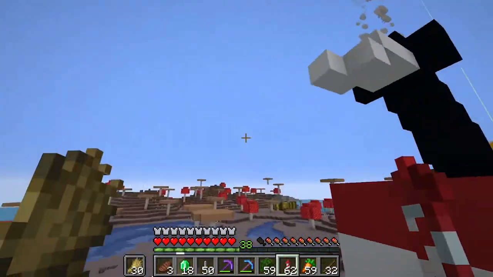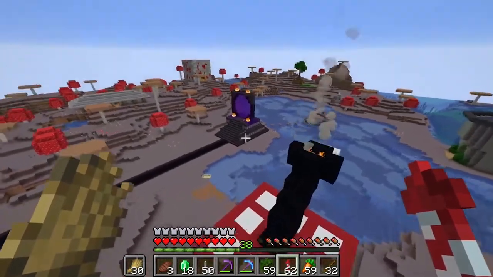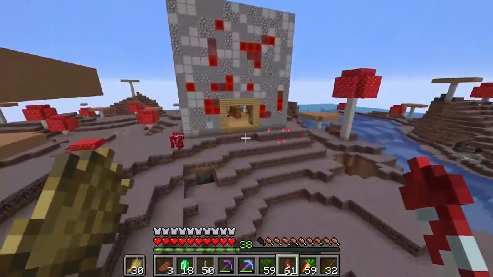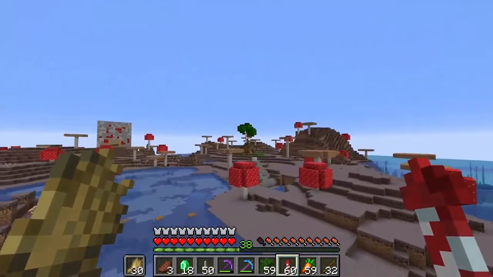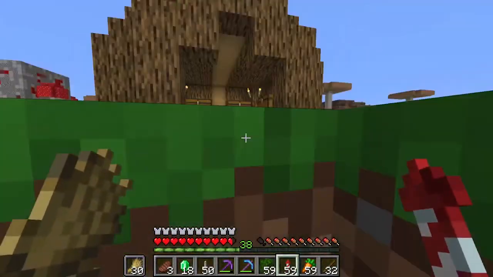So we now have a few shops in the district. We now have 4. We have this TNT one here. We have our redstone shop over here, which I need to fix. I don't really like the entrance. We have our Chum Bucket, which sells bits and bobs, and then of course we have our wood over here.